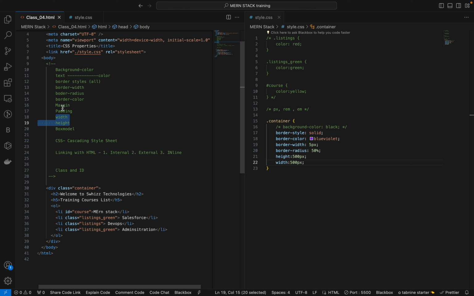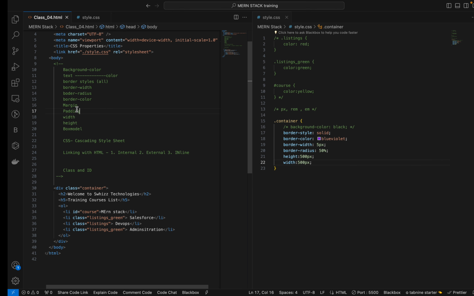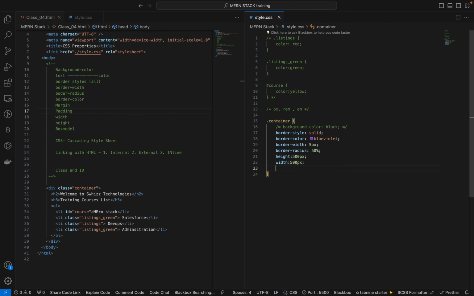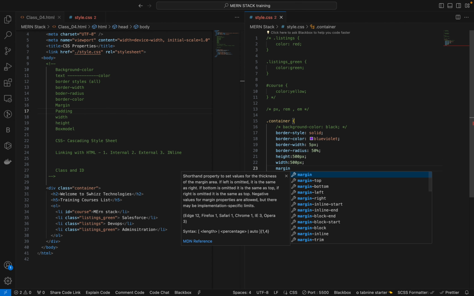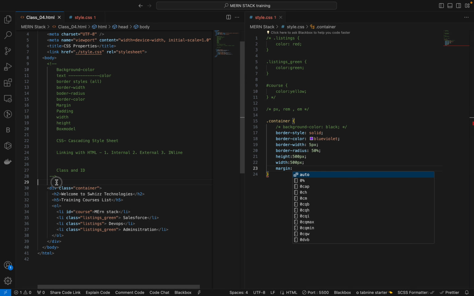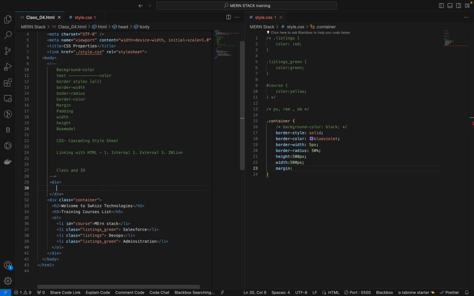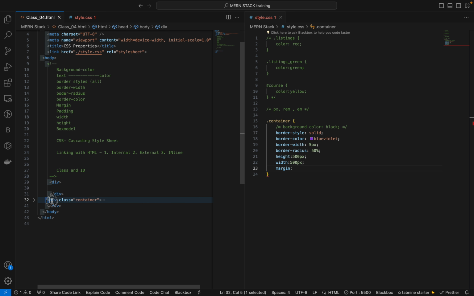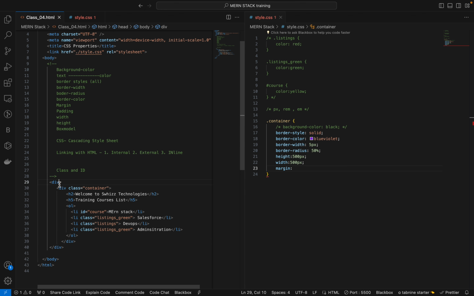And what is margin and padding? Margin means nothing but, for example, I am giving margin here. Margin is nothing but the space which we need outside the div. For example, I have another div, okay, one parent div, let's assume, and everything what we have is inside this div, okay. So I have the parent div and I have given it as a parent.